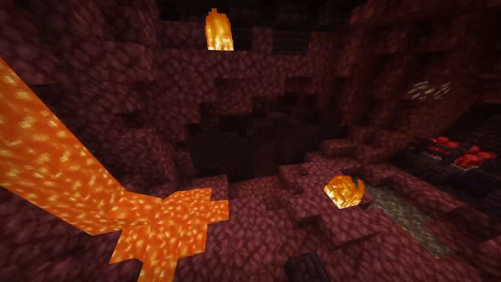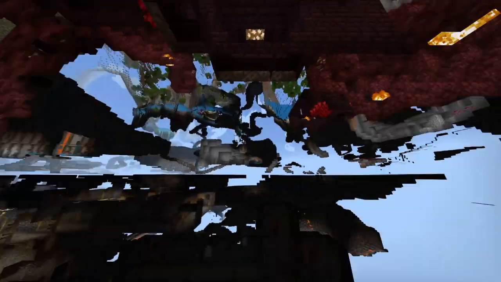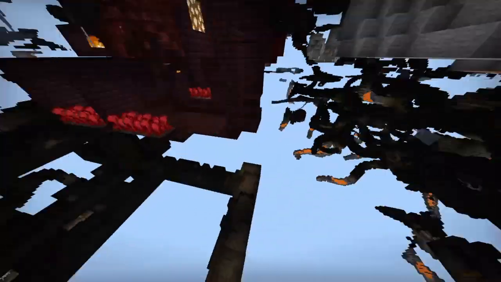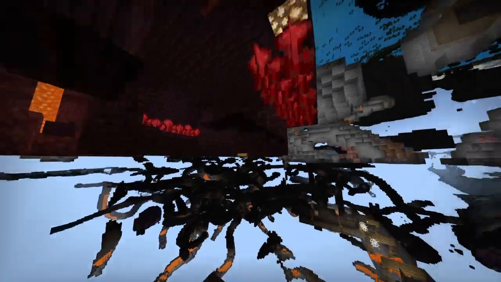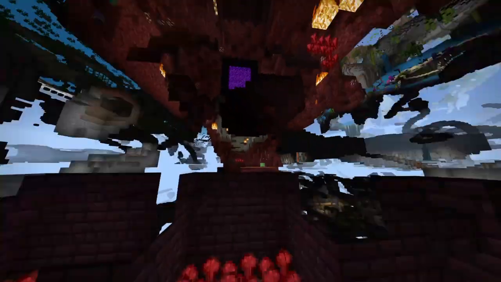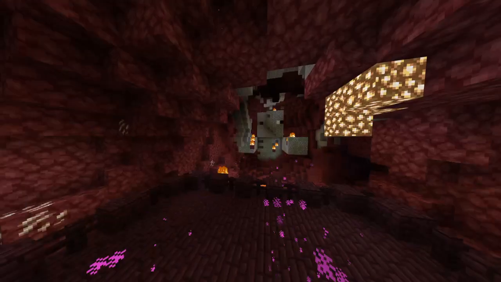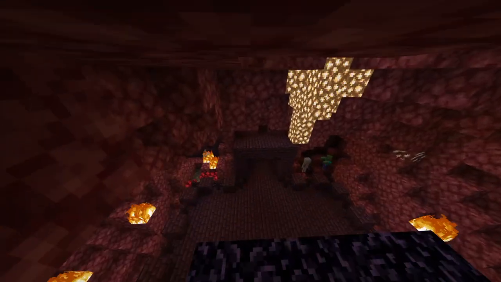Now, if we go through the portal, will it break the game? Or will it be okay? I did see a chest. Oh, cool. Probably another music disc. And there is one way to find out. Oh, zombie pigmen. Oh, nothing down here. Then there's just normal generation down there.